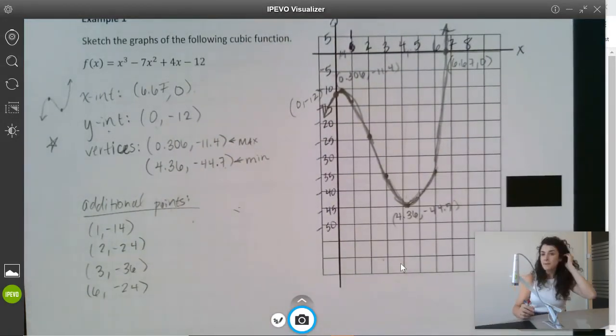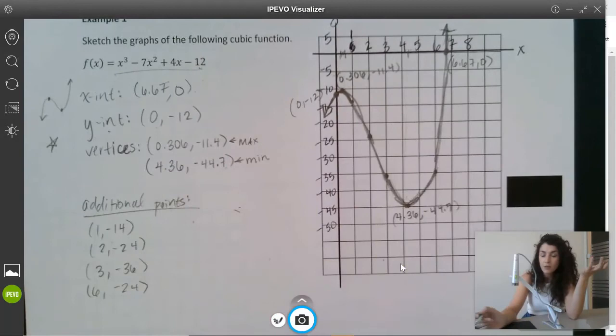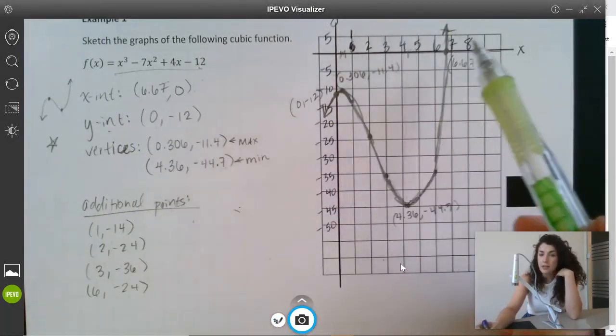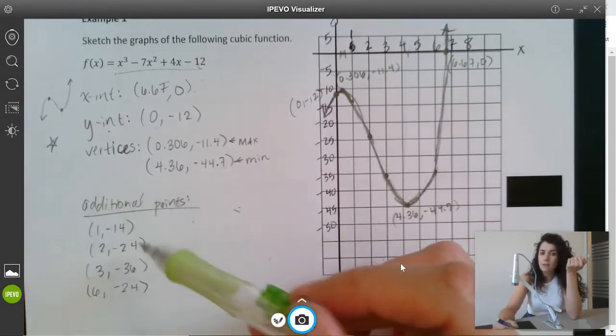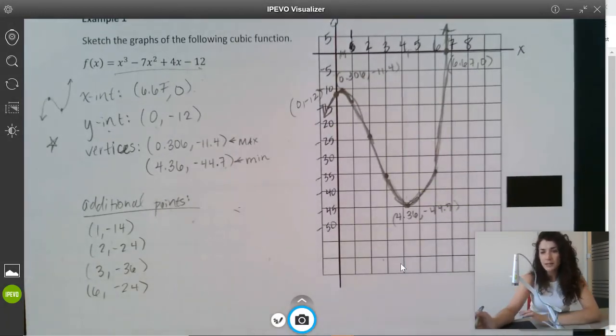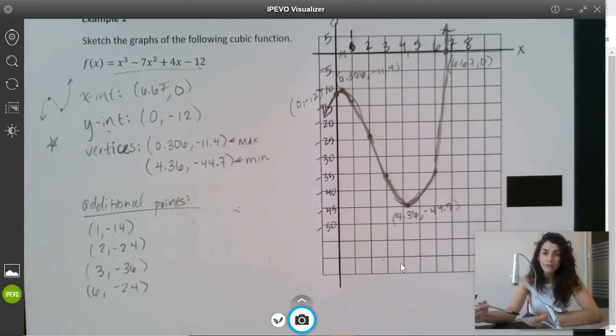And that's it. So using your graphing calculator, you have it available. So first step, graph the equation that you need to sketch, and then grab all of the important pieces, scale your axes, label the intercepts as well as the vertices, grab some additional points that kind of help with the shape of cubics because they're just a little bit tougher than quadratics. But that's kind of the general idea of how to sketch this graph. And step 1 of it is always put it into your calculator because it'll be able to help you.